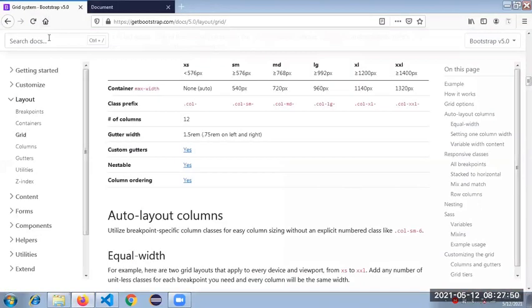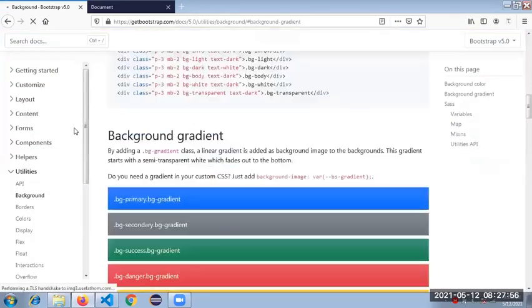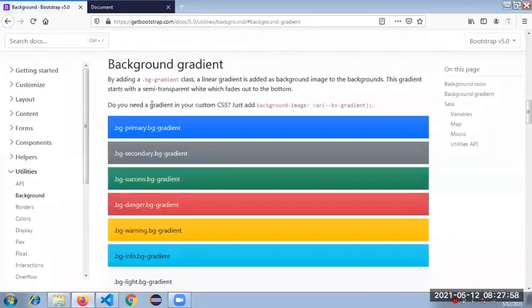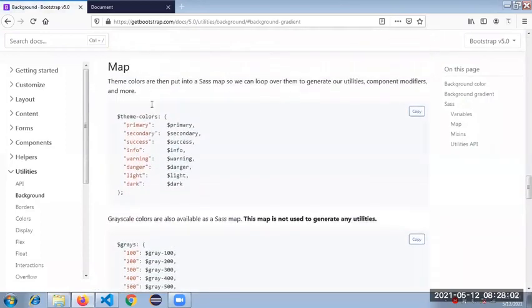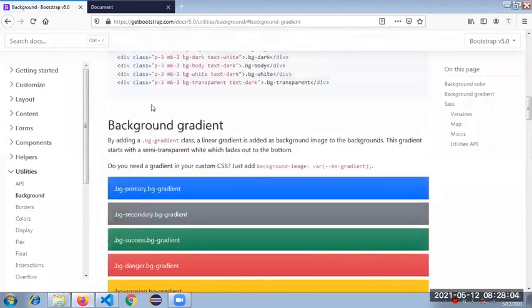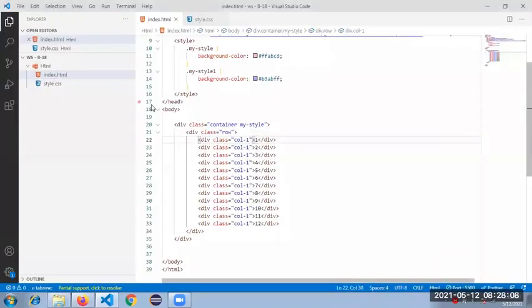Okay, for that, background, BG. Let me try to use something like this.